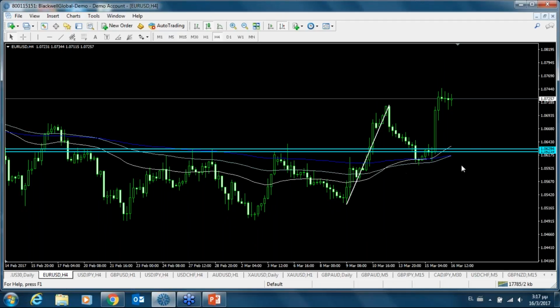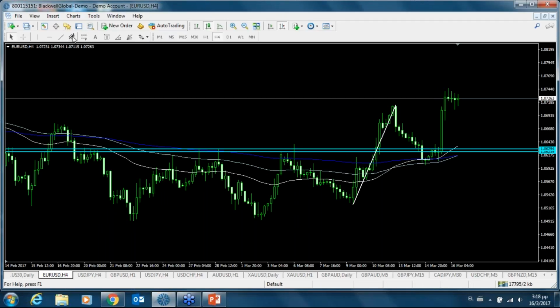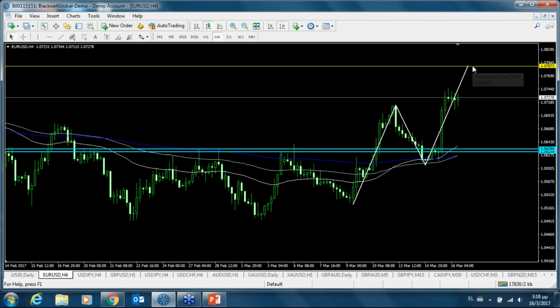Okay, now it has actually met. Now, if you take that as A to B and then B to C, I'll just draw that first and then we'll explain later on. Okay, so we've got it like that, and we'll take the AB equals CD right there. Now you've got it like that. So let's say that's the potential. But very important, this is what we're looking at, ABCD potential, a move upwards for the Euro USD, but this is based on the 4-hour chart.